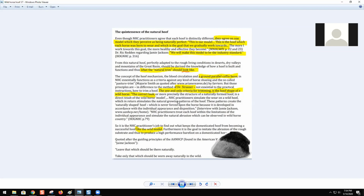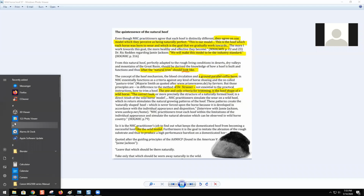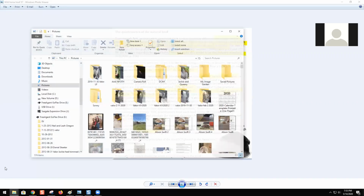So, let's see here. What does it say? NHC practitioners simulate the wear of a wild hoof. That means they trim their heels out. They're trimming their heels out to force them to look just like this. They use this and they make a heavy-duty Mustang roll, which weakens the support of the wall to the sole. And then they over trim the heels to try and force a ground parallel coffin bone. Now, you know what that means? That means that the coffin bone would lie flat in the foot. But I'm going to show you that the coffin bone does not lie flat in the foot.